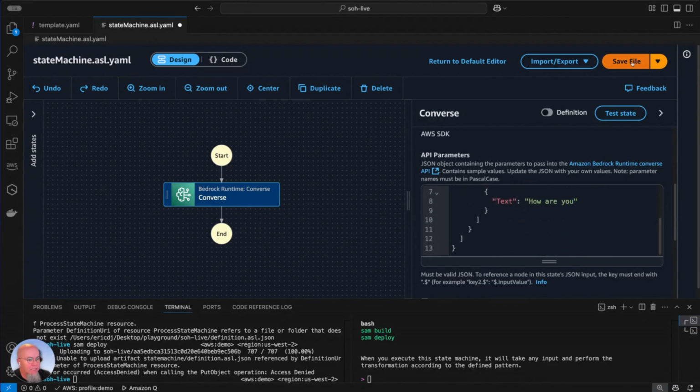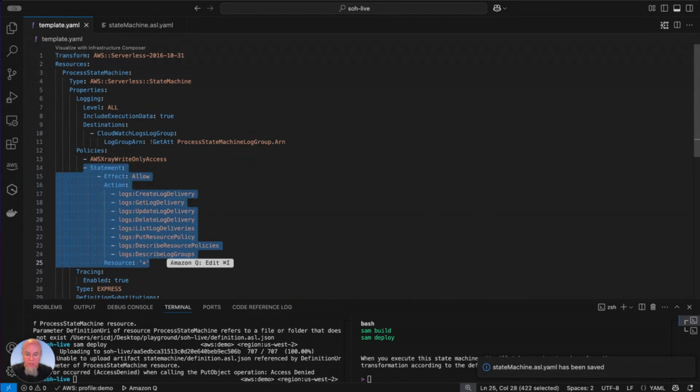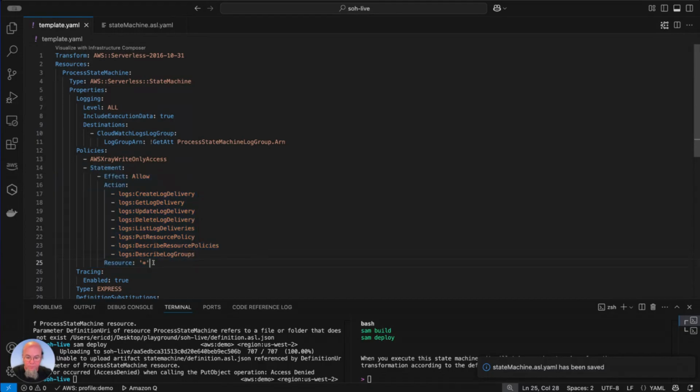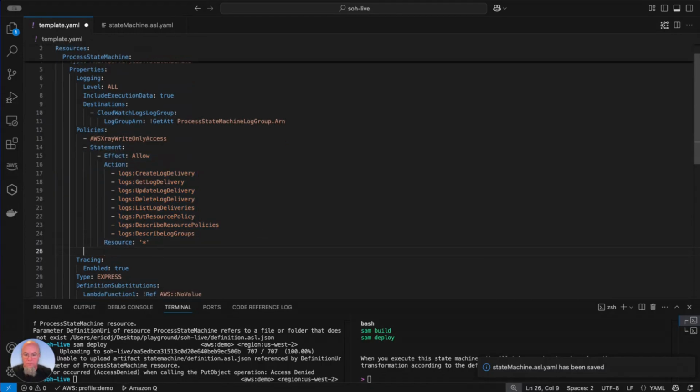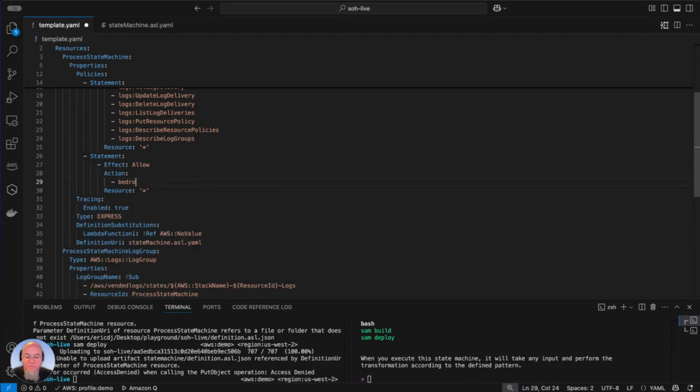That should get us there. Okay. We go back to our template here. I do need to make sure that, again, we're going to create the secondary policy that allows us to talk to Bedrock. Okay, so I'm just going to paste that and we'll say Bedrock. Spelling counts.